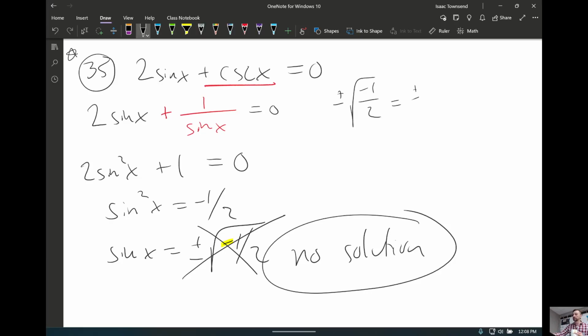So sure, I could split this up, and the square root of -1 is i. It's just that i doesn't exist from 0 to 2 pi. We're only interested in real numbers. When I say real numbers, I don't mean numbers that really exist. I mean in mathematics what we call real numbers. So this had no real solutions. In a college course, they would expect you to make that distinction.